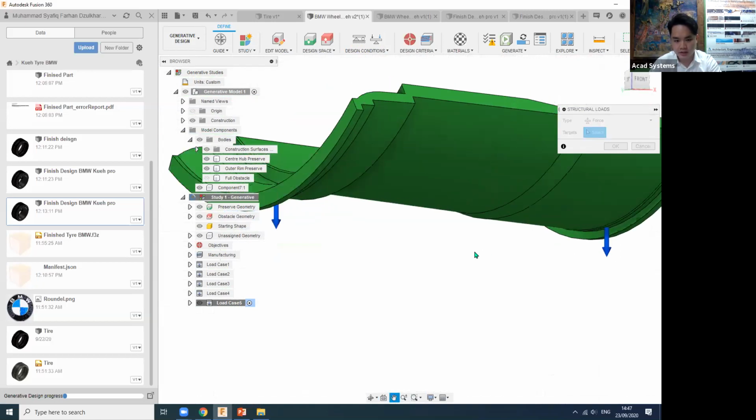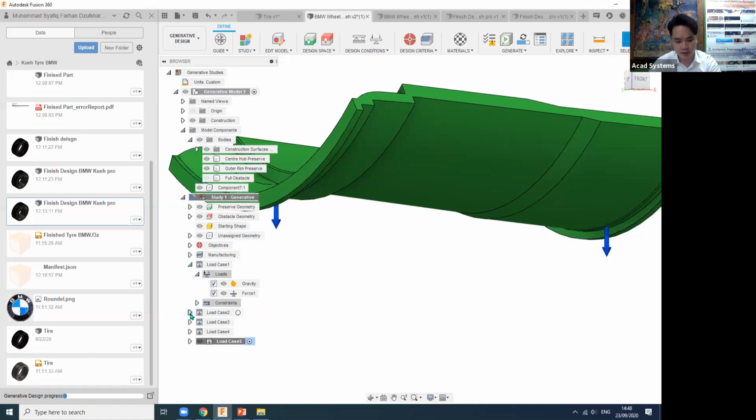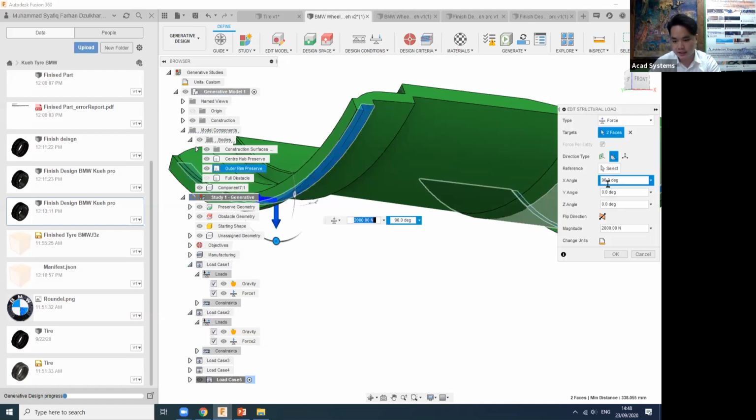And for this, I will have at least five load cases, because I have different angles. Like I just said, the force will not be only one force when you are rotating, right? So you can check over here, open load case, load, and choose the first one, like the pencil here, edit. You can see the first one is 0, 0, 0. For the second one, it will be the 90 degree, the other side.